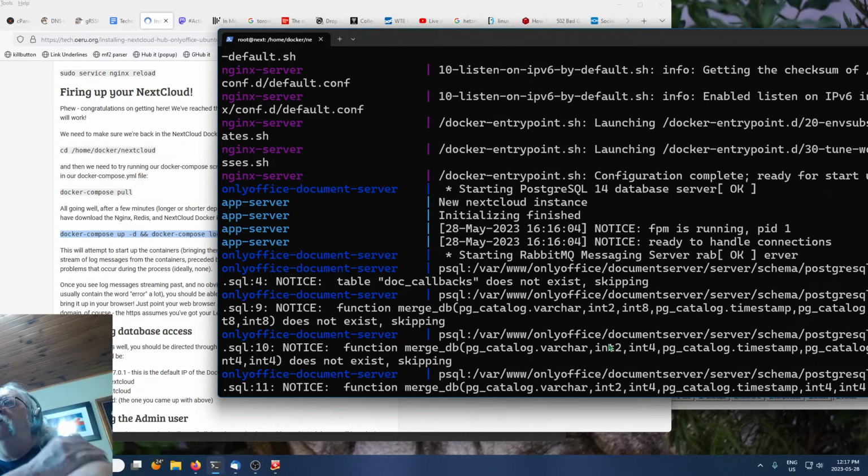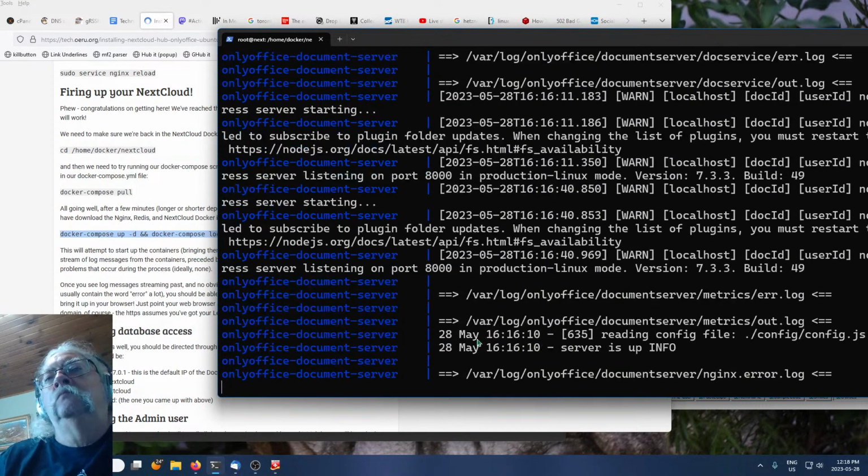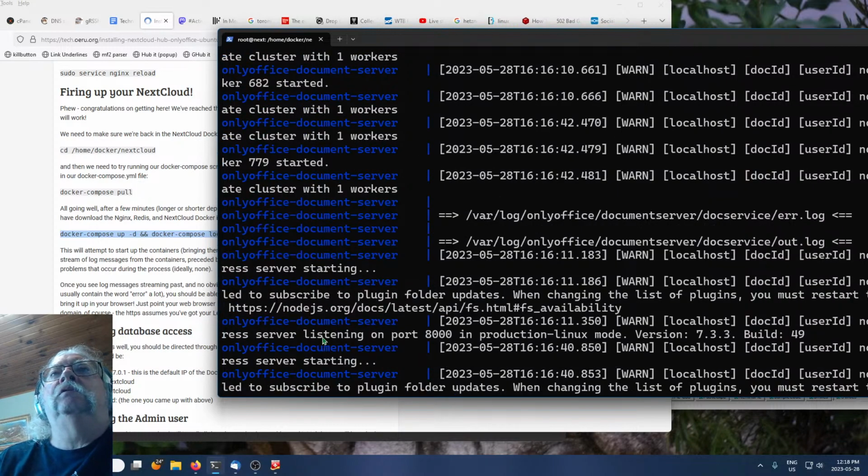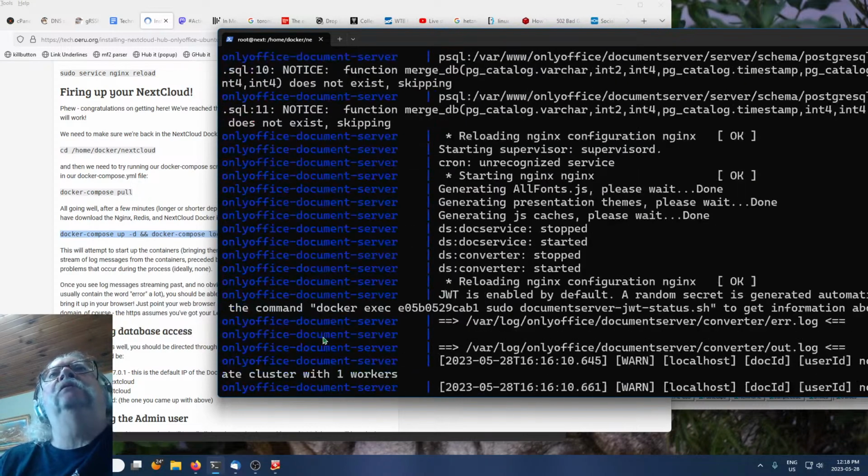Starting RabbitMQ messaging server. Okay, some tables don't exist. So it hasn't detached yet.